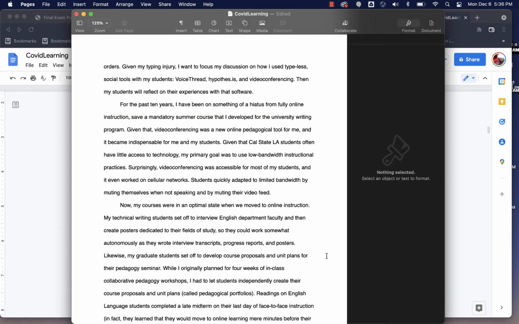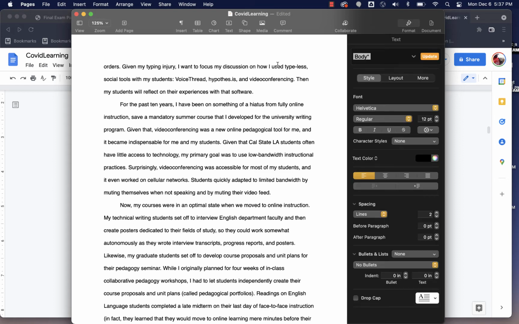Okay, pages. Now we're in Pages. I'm just gonna click in here, just for fun. Now I'm gonna hit media. I can hit photos, and since I'm on my Mac, it'll come to whatever is in Photos. Image gallery, whatever. So you can insert a movie into a text document.